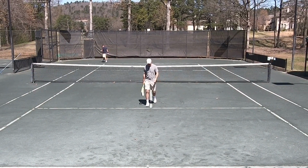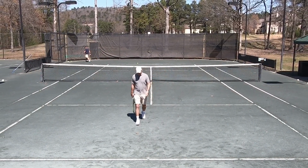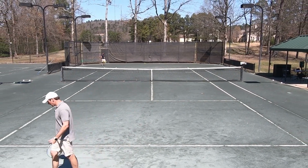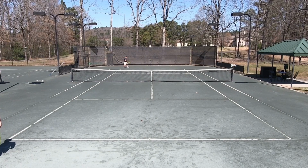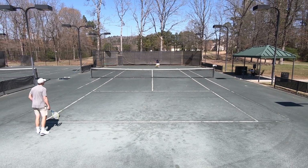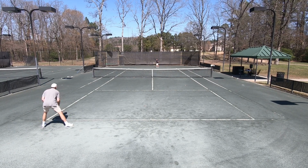So when it comes to return of serve, you're first trying to identify: is it a serve I can attack, or is it a serve I'm trying to neutralize? Usually a serve you can attack is a rarity, so let's assume I'm just trying to neutralize. Can I get the ball back deep with pace, even down the middle? If I miss, I'm only gonna miss long.